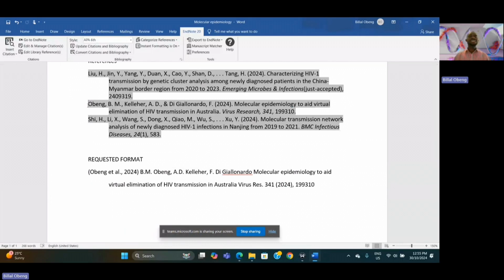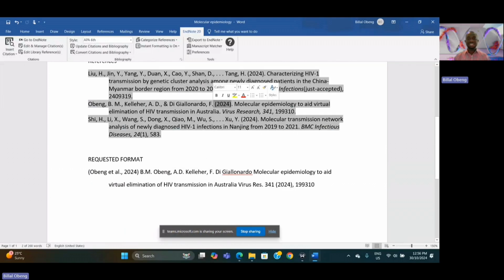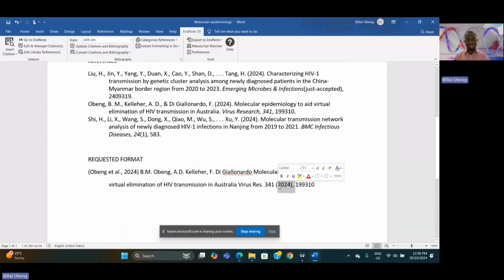That is one of the most effective ways of resolving some of these formats that we will be seeing along the line. During your writing process, there are so many complex ones, and this is one of them. So we'll go all the way to the page number, the issue, the year. Typically you can see that the year comes immediately after the author list, but here they are saying no, we shouldn't do that. We should rather put it at the latter part of the referencing. So this is what we are going to do.